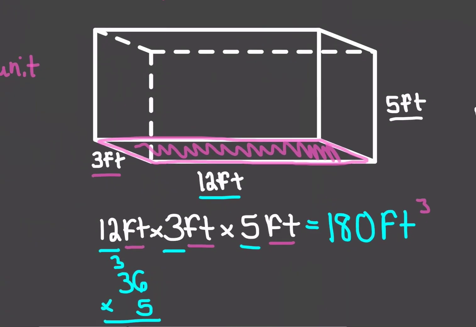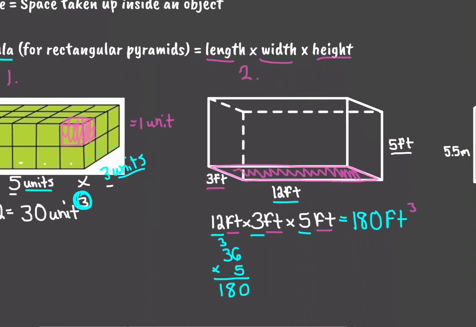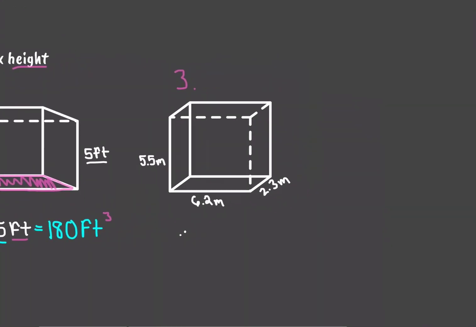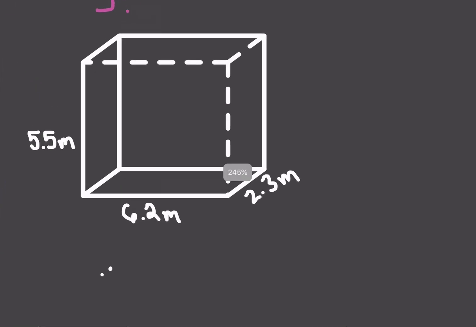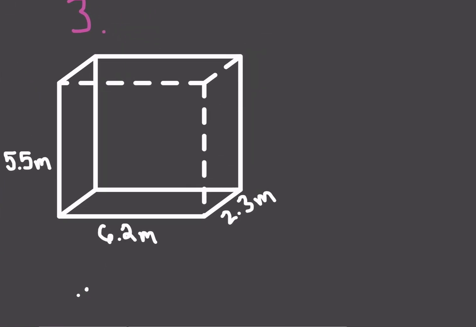Now the last one we're going to do, so we had one with units, we had one with regular whole numbers. The last one is really where you get into some of the more difficult concepts. Not because anything's changing, it's still going to be length times width times height, but you're going to have some decimal numbers thrown in there. So we're going to try to find the bottom, length times width, because we've got to figure out this stuff first, which ironically enough, you're actually finding the area of that bottom shape, but that's something for another day. So you're going to do, it's 6.2 meters long.